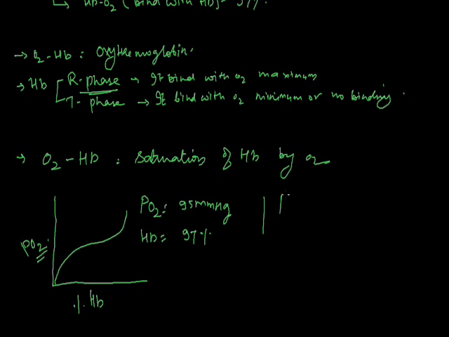While this pressure decreases up to 40 mmHg, at that time the saturation of hemoglobin also decreases, up to 70%. So this curve is showing the saturation of hemoglobin with oxygen at the pressure of 95 mmHg. Now if there is any change in the pressure of oxygen or carbon dioxide, this curve will change, or it will shift to the right or the left side.